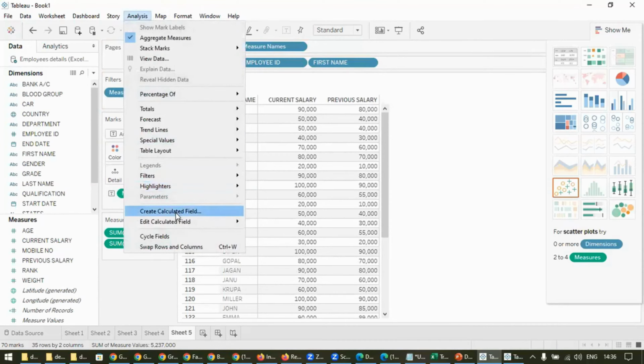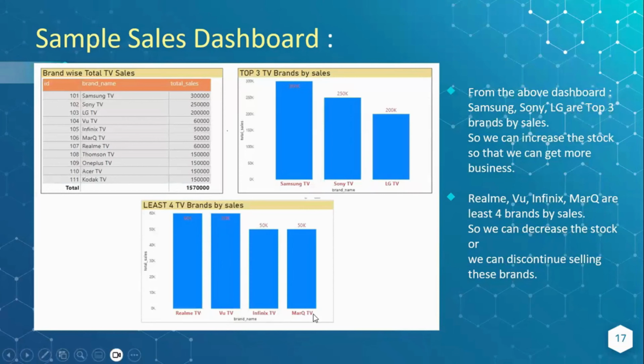And Realme, VU, Infinix, and Mark are the least 4 brands by sales. So we can decrease the stock of these brands or we can discontinue selling these brands.